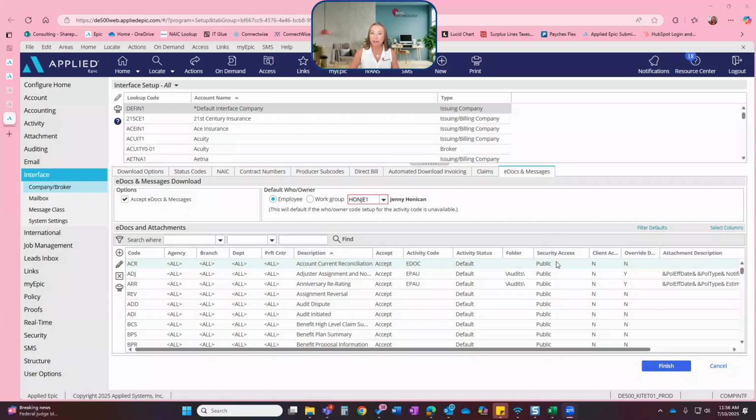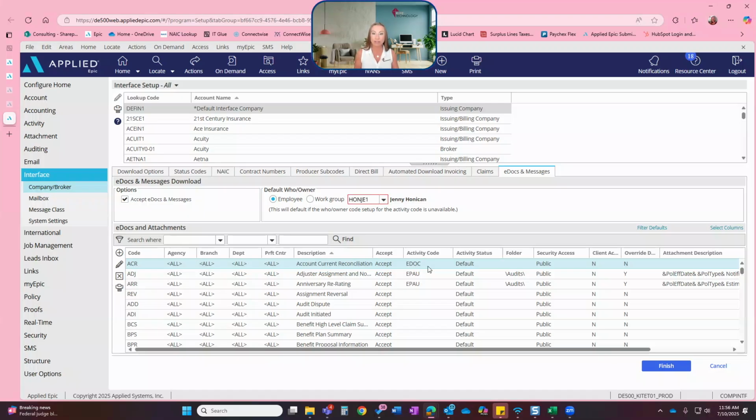So down here in the EDocs section, you'll notice again, we've got the breakdown by structure if you'd like to add some additional structure in there. But you'll have also a lot of different codes that are going to come in from the carriers. So this code is actually the code that's coming over from IVANS and how the carrier identifies what this document is. So once they have identified what that document is, you're going to get a description. And then you can configure an activity code that you would like to download with that.